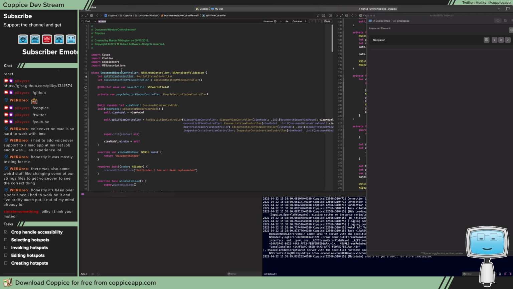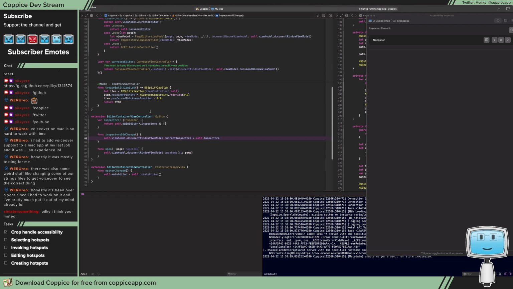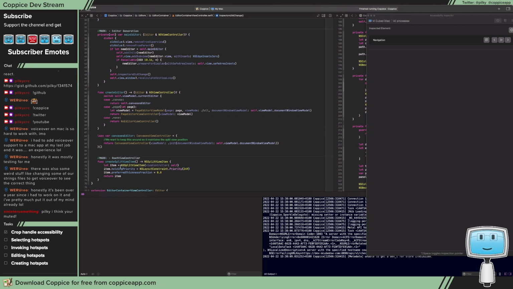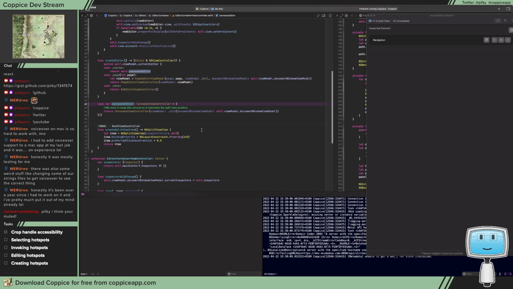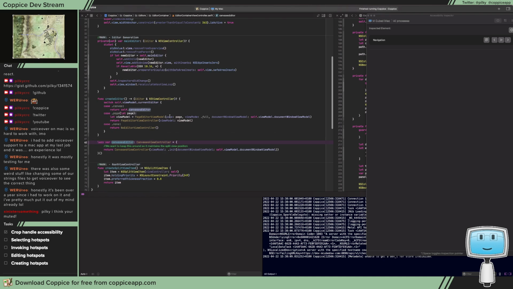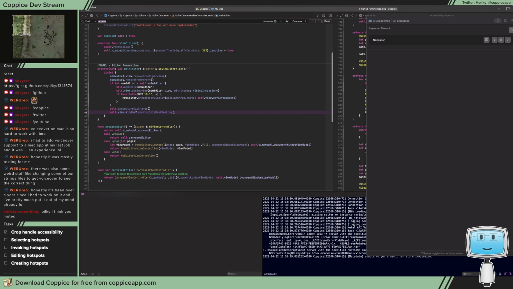What about the window? Nothing there either. Got canvas, editor, view controller, so there's nothing there.